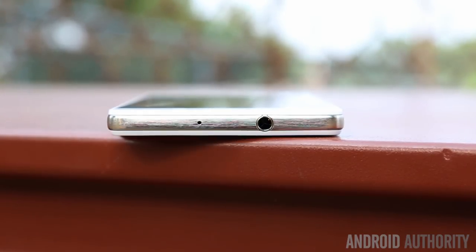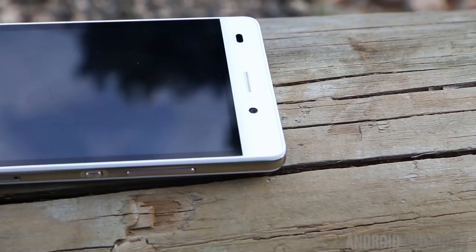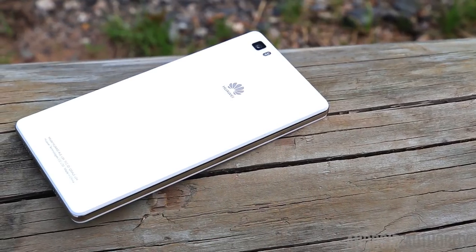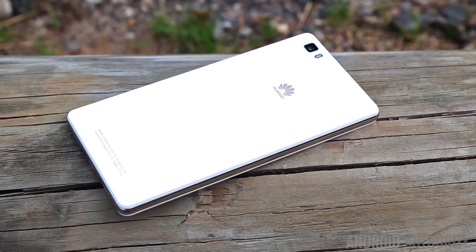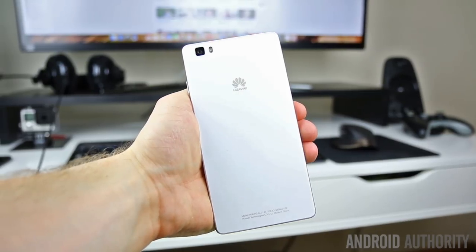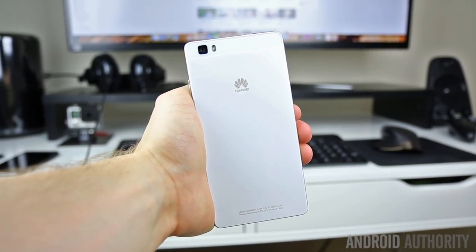Up top, microphone port and headphone jack are opposed, and on the bottom the typical speaker grills and micro USB port reside. The all-glass front has a 5 megapixel front facer and the notification light with Huawei branding adorning the bottom. On the back, the camera module sits upper left with the flash surrounded by a glossy plastic bar stretching the whole top. The rest, though still plastic, resembles the faux brushed metal design with a smooth texture which, while comfortable to the touch, does create a slippery surface. The overall square design combined with a thickness of just 7.6 millimeters help with holding it in the hand, and the smaller form factor makes it a fairly easily pocketable device.